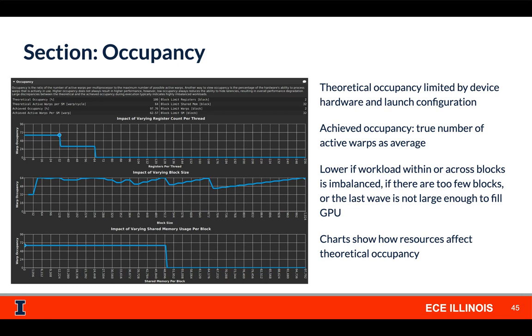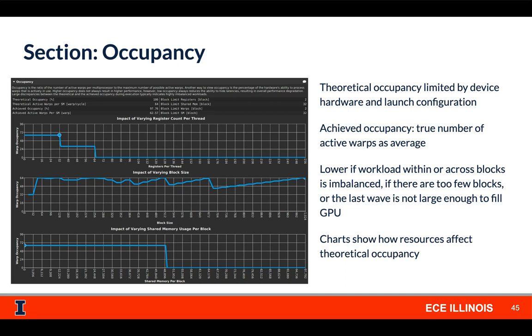So this basically says, there's only so much shared memory in each SM. If I have one block that wants to use all of that shared memory, then I can only have one block per SM, and I won't be able to make good use of the device. So this theoretical occupancy is determined by how much shared memory, how many registers, and how many threads you use in your kernel.